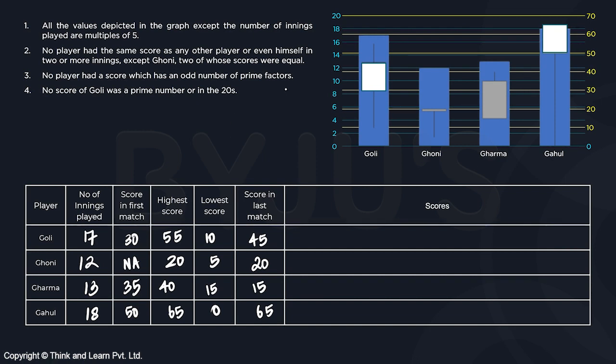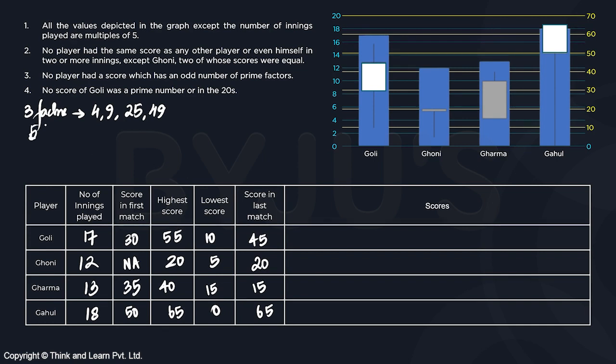Okay, since we're talking about an odd number of factors, for 3 factors we will have the numbers which are perfect squares: 2 squared, which is 4, 3 squared, which is 9. 4 squared we can't take, since we can only take squares of primes: 5 squared, which is 25, 7 squared, which is 49. And then we will have 11 squared, which is 121. It doesn't exist, right? We don't have values more than 65 as of now.